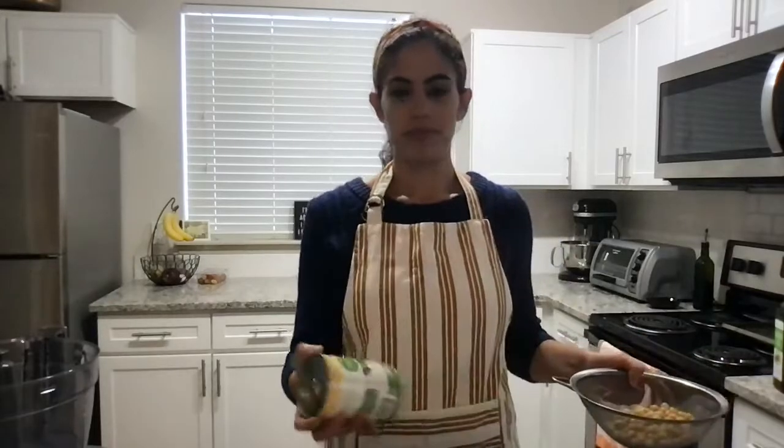I'm using the word staple ingredients instead of just saying pantry ingredients, because like I said, it's not just what you have in your pantry. It's not just the canned goods and the jarred goods and the flour and all that stuff. It's also having fresh ingredients on hand that you use all the time, right? Or that you can always reach for to add some flavor, or whatever you need to make your dish whole. So the main ingredient in a traditional falafel is our chickpeas, right?